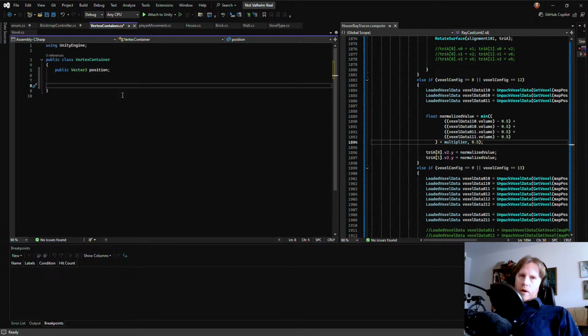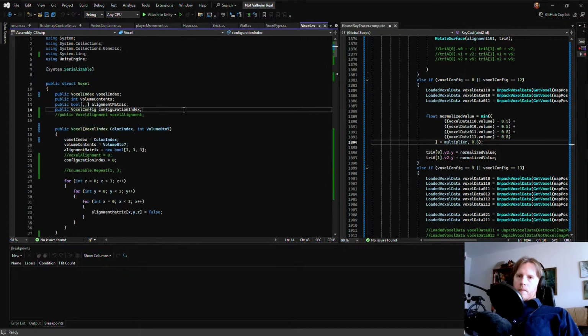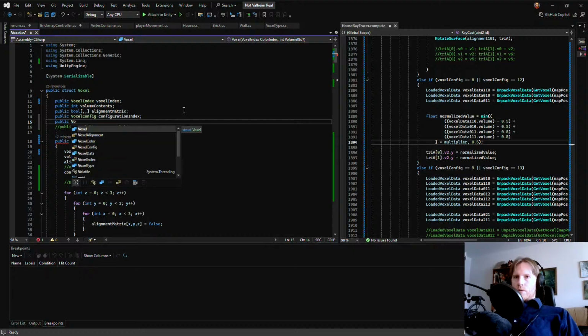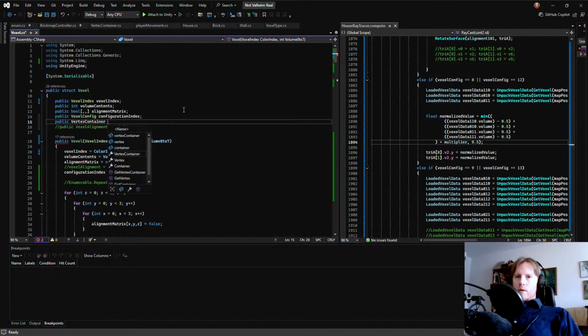Which means, should I have 4 connections here that we manage, like some kind of, I don't know if that's what a surface net is, but I feel like it's close. The reason I want this is because I do not want to store vector 3s inside of the voxel. So now we're gonna have a voxel, a vertex container. That's null.